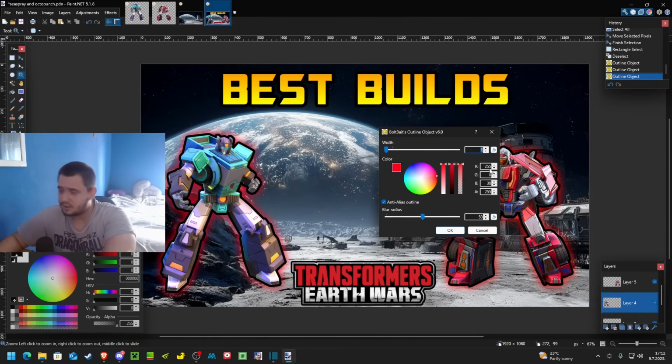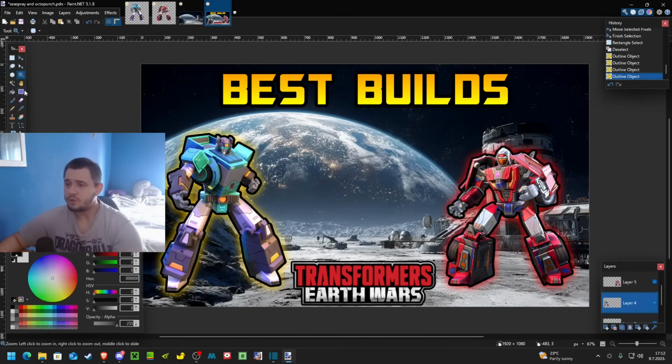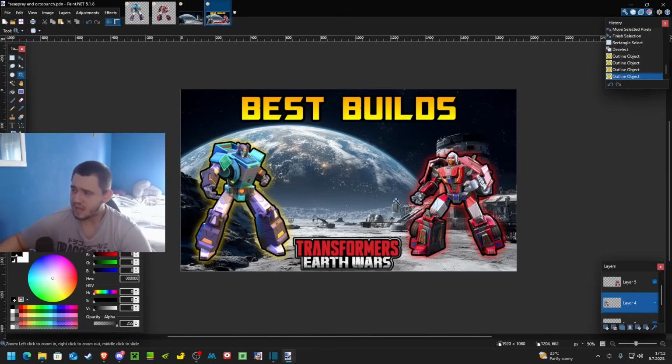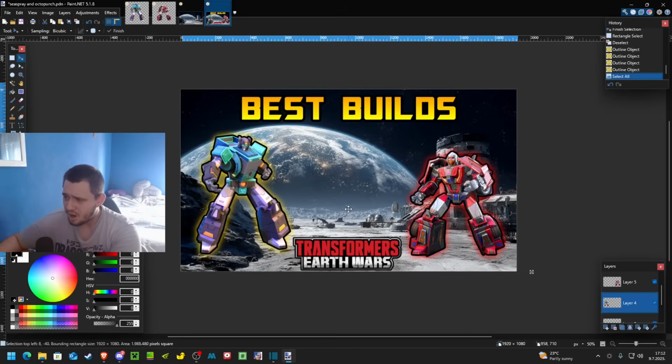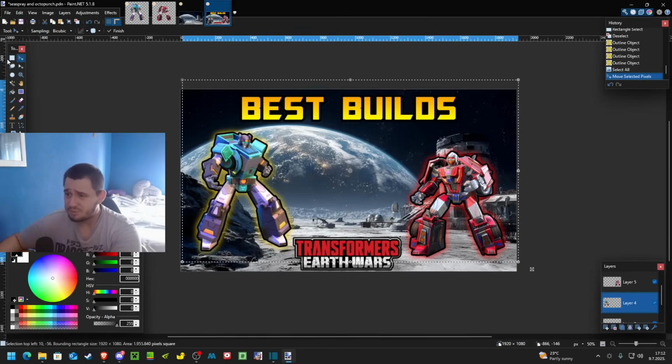Yellowish, it gives him a nice glow. I guess I'm gonna go with yellow for this. I just have to make it stand out in the background and have it fit nicely. And I'm thinking of maybe moving them all a little bit closer, maybe a little bit up. I think it's gonna be a little bit better looking.